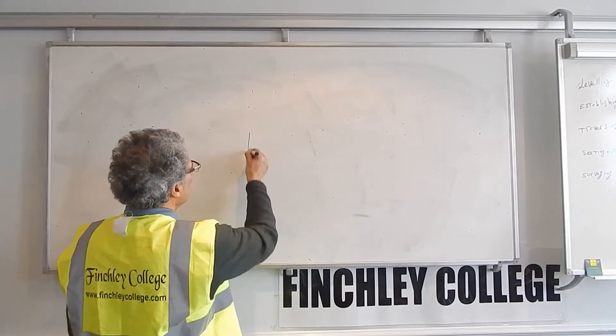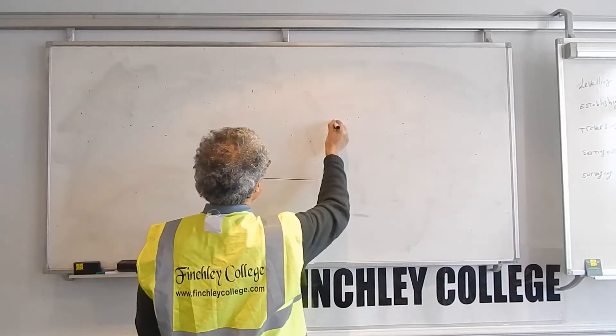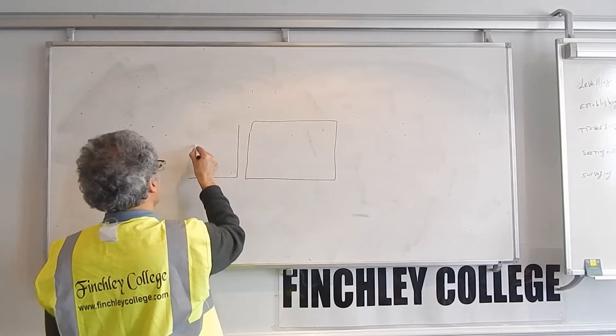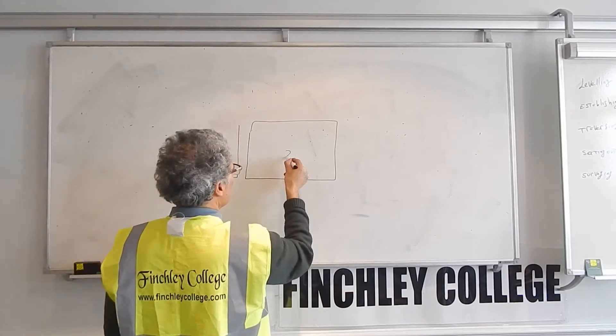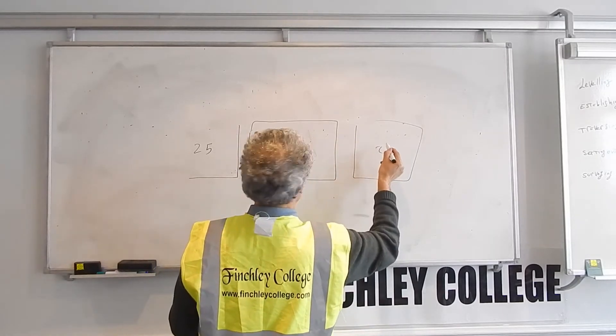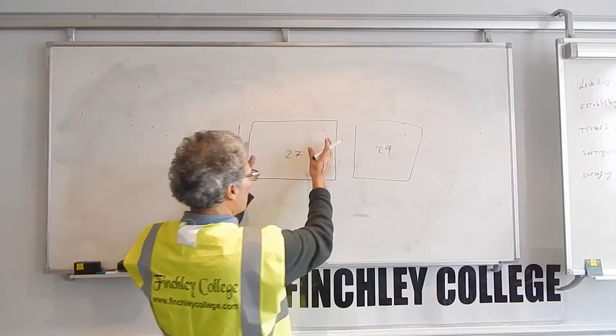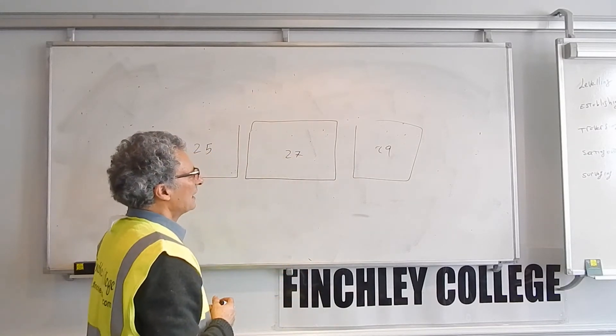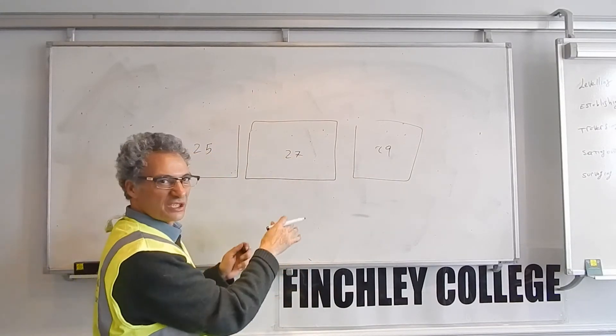So for example, you have a site like this, it is next to other adjacent properties, say like house number 25, you're in house 27, and there's house 29 next to you. And you demolish this house 27 and you want to redevelop it and build again. And you have no control, there's no stations, there's nothing given.